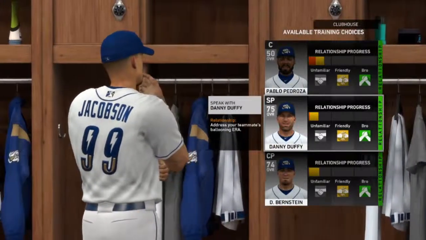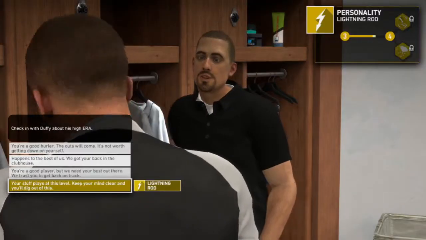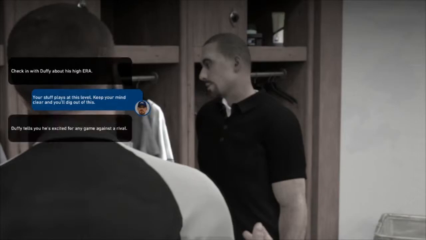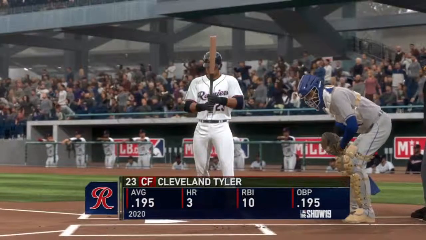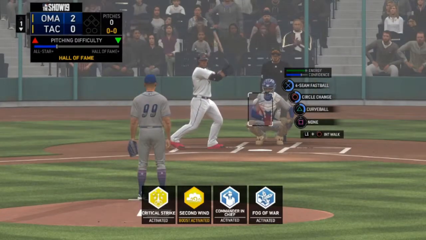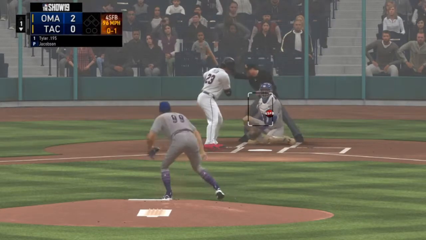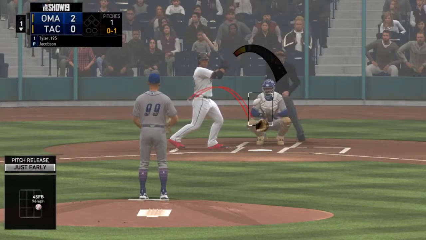And we are going to speak with Danny Duffy about his ballooning ERA. Your stuff plays at this level, keep your mind clear and you'll dig out of this. And he says he's excited for any game against a rival. And here we are against the Tacoma Rainiers, and we are up by 2. And we need 9 strikeouts this game. So we're going to do our best to get those.